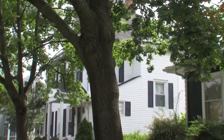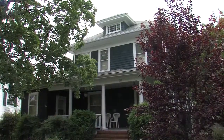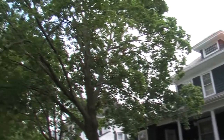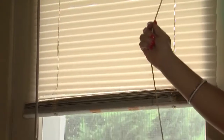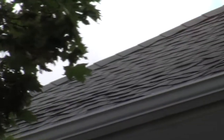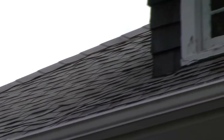Other ways to keep your house cooler, quite simple. If you notice that a lot of your older homes, when they didn't have air conditioning, shade trees were one of the most important things because they put shade on the house itself. A lot of blinds were used back then to reflect the light back outside. A lot of people like dark roofs. Well, black absorbs more heat than any other color, so you can just about figure out where we're going from there. Lighter the roof, the less heat load.